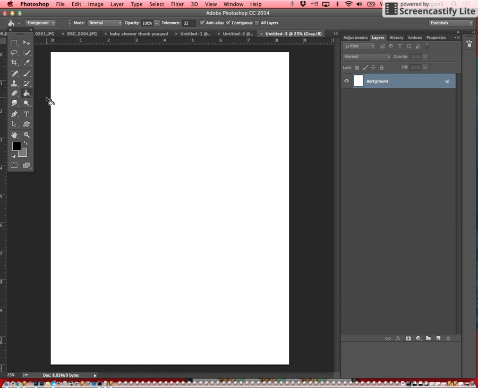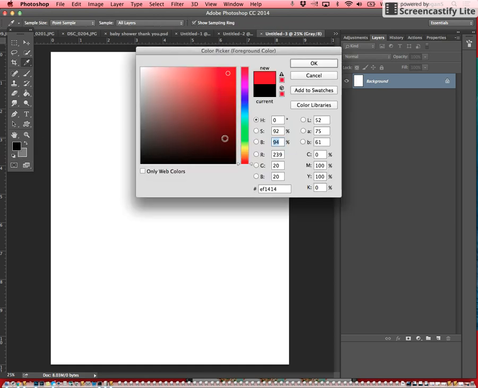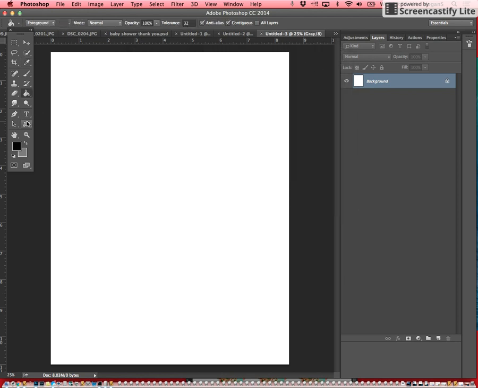We want to start with our background looking black, again mimicking the rayograph. So we're going to go over to our color boxes here, and if you click on it, you get to choose different colors. You can slide these little arrows up to maybe the blues, and you can use any color, but for now we're just using black, and hit OK. Also, Photoshop comes with a preset. If I click on this right here, it does a solid black and a solid white, so you can also get to your black like that. Whatever color is on top is the color your paint bucket is going to be using. So right now, even though I show black and white, it's really only going to be painting with black.